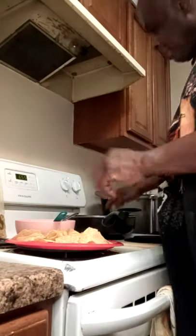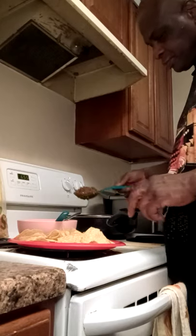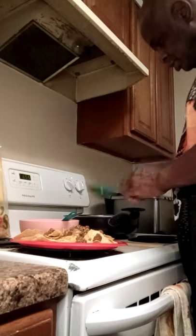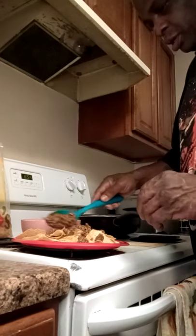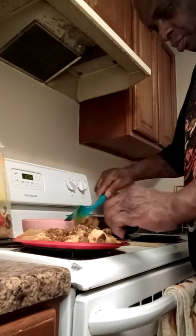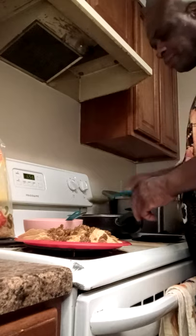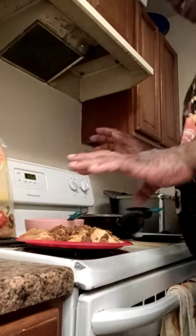And I'm going to put the hamburger meat in and spread it all over the nacho. Just spread it up over the nacho. It's already got taco sauce in it, and it's been cooked fully, so that was the main thing to do.